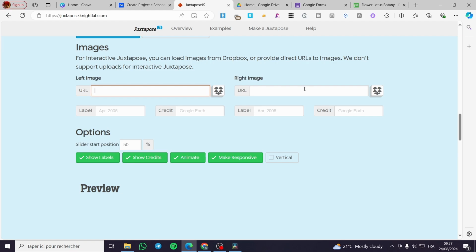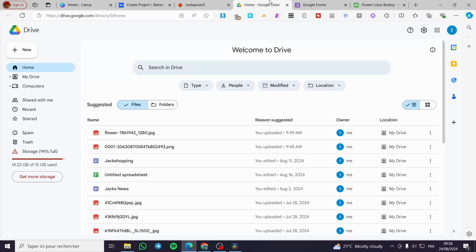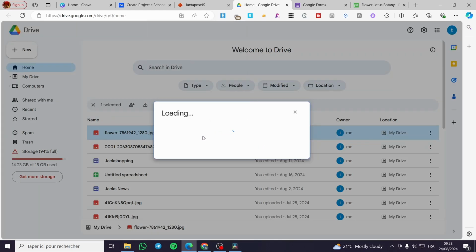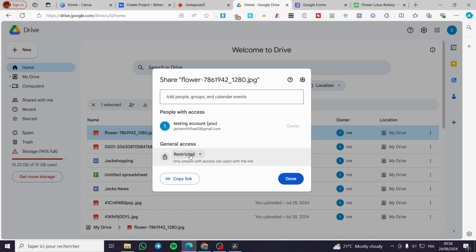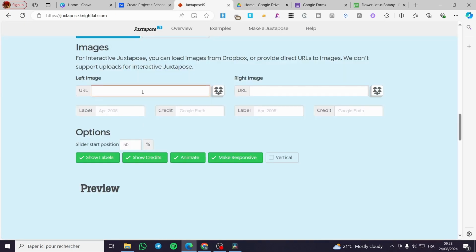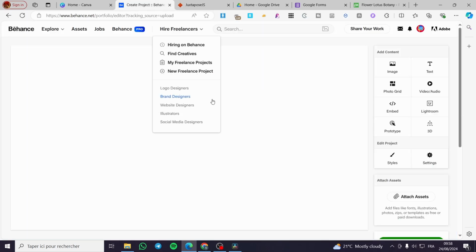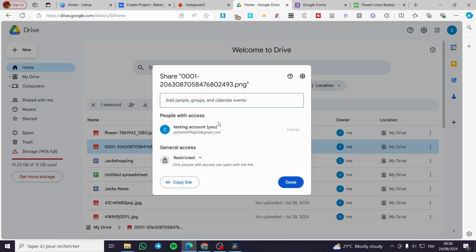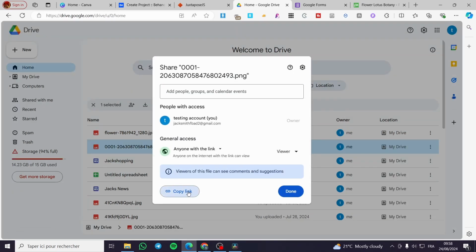You cannot upload directly from your computer, but you can get access to Dropbox if you have a Dropbox, or you can go ahead and get some external URL. In my case, I have the URL from there. So I'm going to set up the URL from Google Drive. I'm going to set this Google Drive URL. This is the before for the left image. So right there, we are going back and get this second image. I'm going to get the access right there.